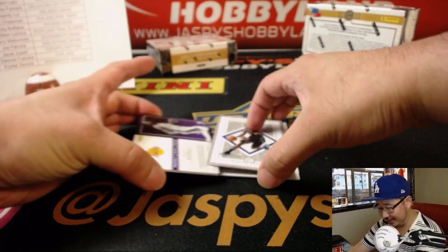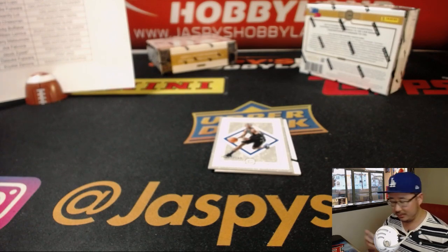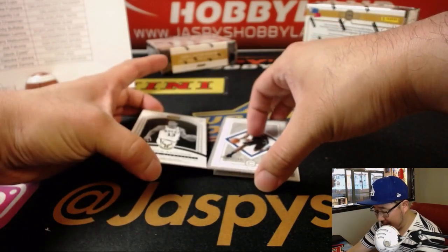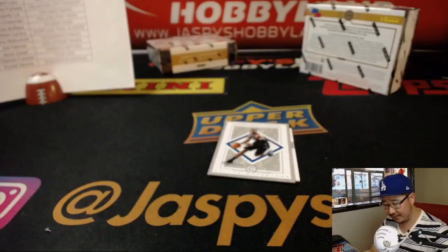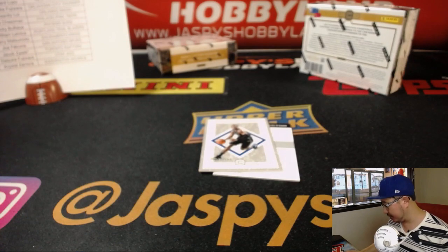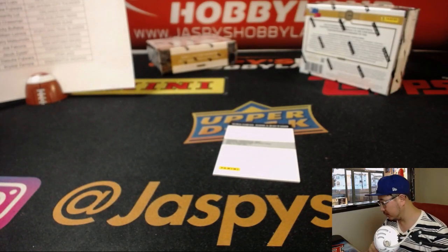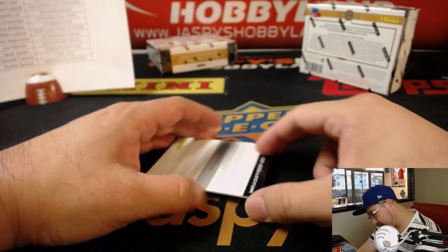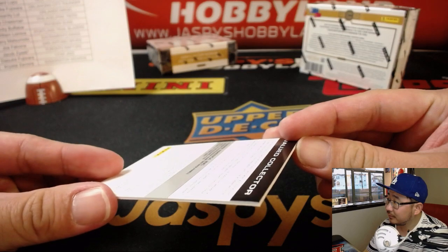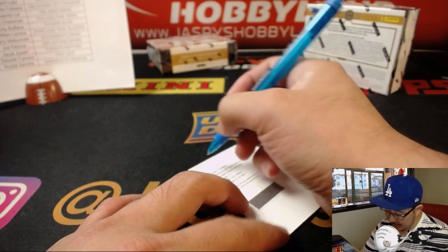Behind Harrison Barnes, it's a tough last name, is former Laker Julius Randle. Fractured memorabilia, fractured relationship with the Lakers. He was not pleased when he was allowed to walk in free agency. Behind Harrison Barnes is Malcolm Brogdon. 54 out of 75. Keystone signatures for Rory and his Bucks. Oh, and another redemption. Any guesses on that one? Harrison Barnes. I need like the camera that's right here, table level, like in poker. Sammy Ogilvy, rookie cornerstones. That is for the Celtics, Daniel Patera.